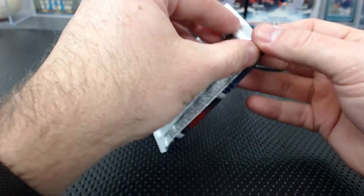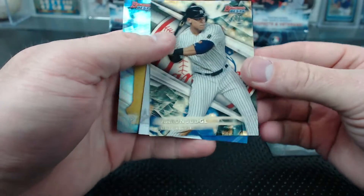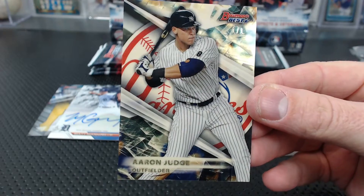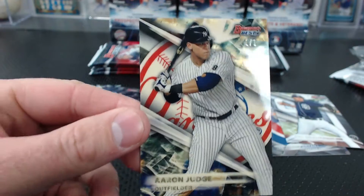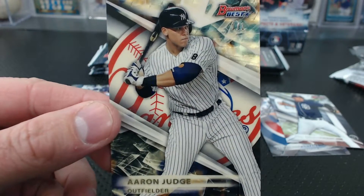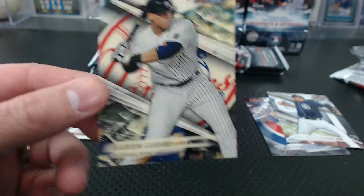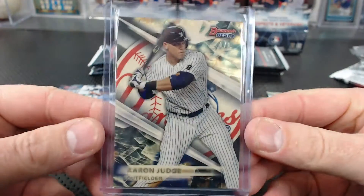I think we're going to do one more — one last case. Aaron Judge superfractor! Look at that thing. Who's got the Yankees? B-Prince. That's the Aaron Judge superfractor — I didn't miss it this time. Dang, this case. There's an autograph under that too, but first we need to look at this. Oh mama. Correa and a superfractor Judge already — can only dream of what else is in this case.